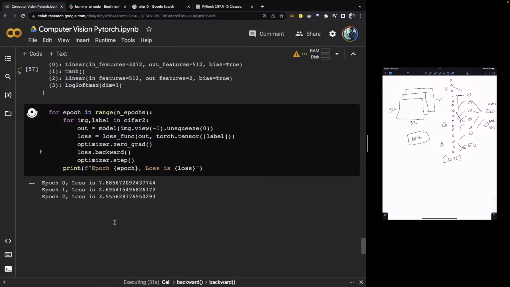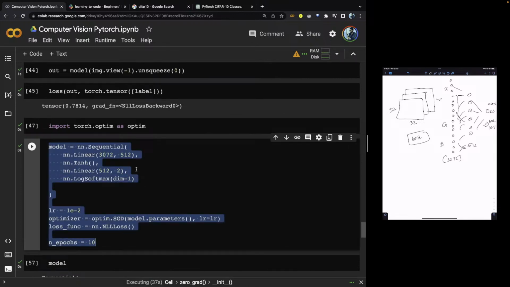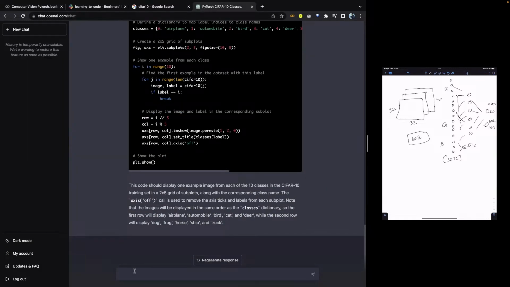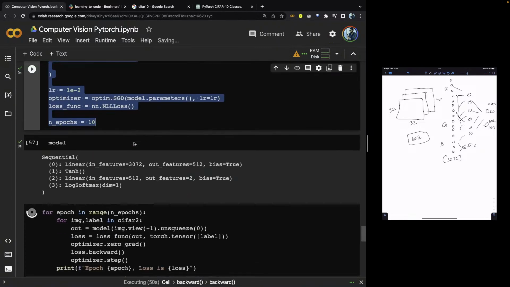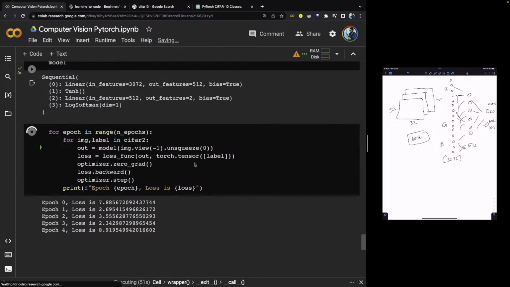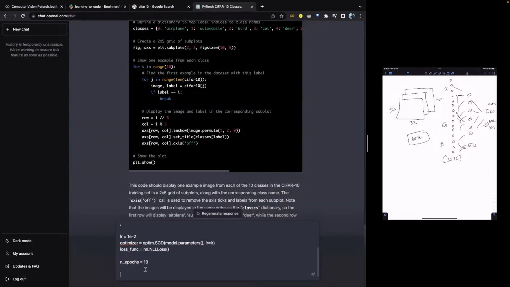While the model is training, let's copy some code and use ChatGPT and show more. Let's check for any error in our training.